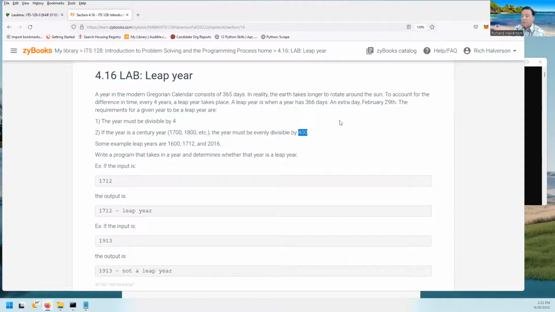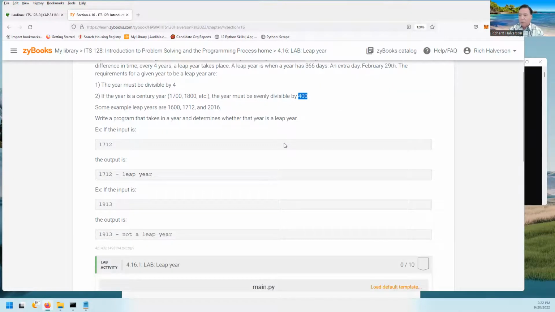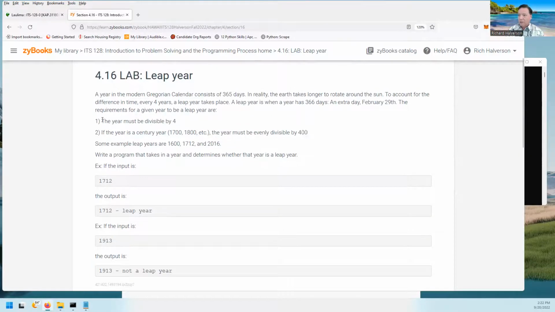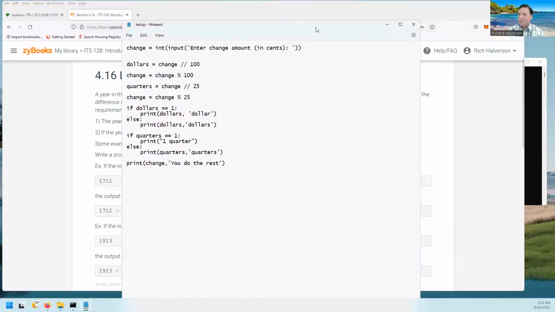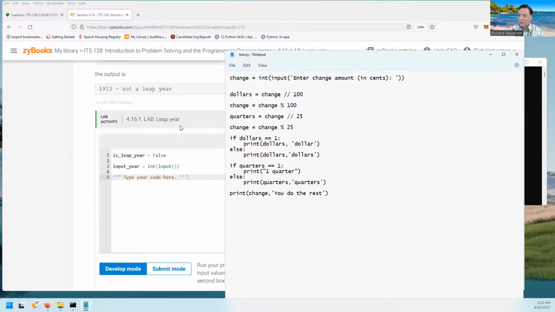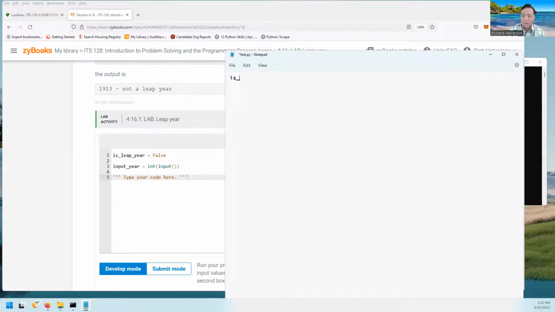All right, so how do we write code to do this? Well, let's try to get that in there. First you got to read in the year. We're going to start out with is_leap_year. And so we're going to start out by saying the default is going to be false, and then we're going to do some tests, and if the tests come out right, it'll get switched over to true.